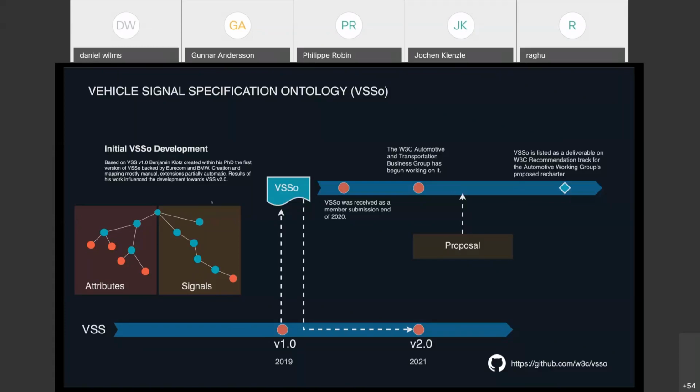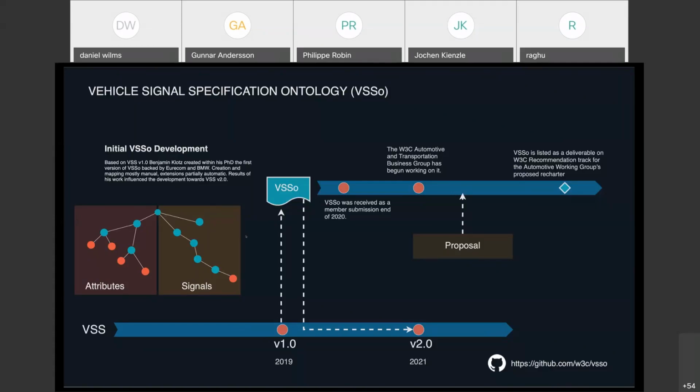What we don't want is for VSSO to go in a different direction from VSS. We want to keep it closely aligned, and we will show later how we propose to do that. But then we thought, what can we change so that it makes it easier and the concepts come out more, so that you don't have so much replication in the tree and you can really express instances, and so on.